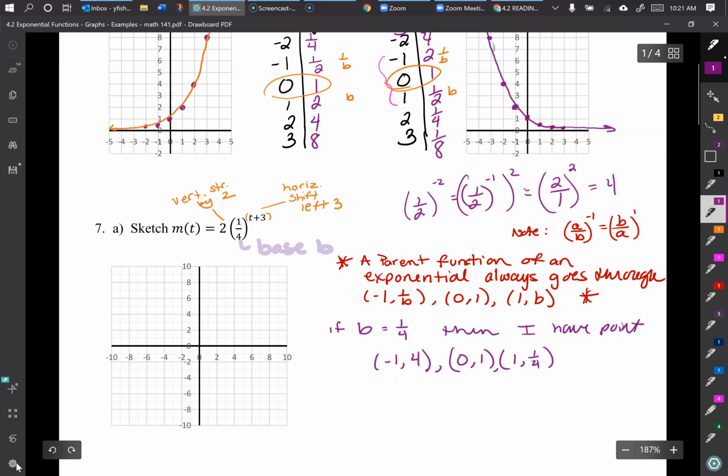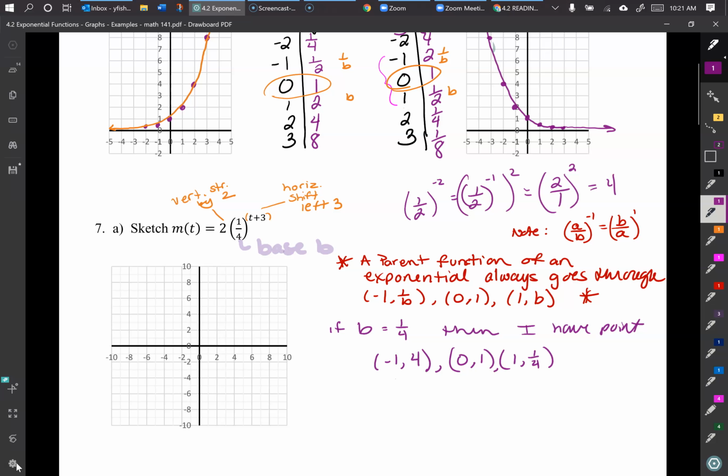And when we do logs and know that that's the inverse of exponentials, it'll just be switched around. The a and the b, or x and y just swap. So it's kind of the same idea. So good to practice now.